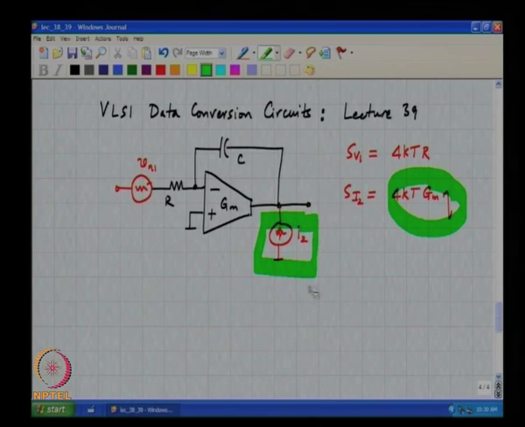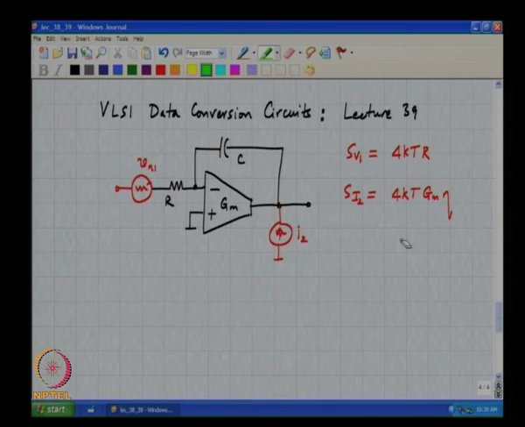And this makes sense, because if I wanted to realize 2 Gm, what I would do is take two identical transconductors and put them in parallel, and the noise current that would be injected at the output, the spectral density would go up by a factor of 2. So, it is a self consistent model. Now, these two noise sources obviously cause the output voltage here to be in error. So, to find the effect of these noise sources on the output, we simply use superposition.